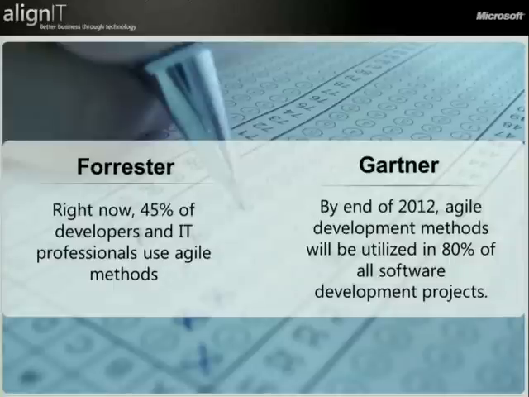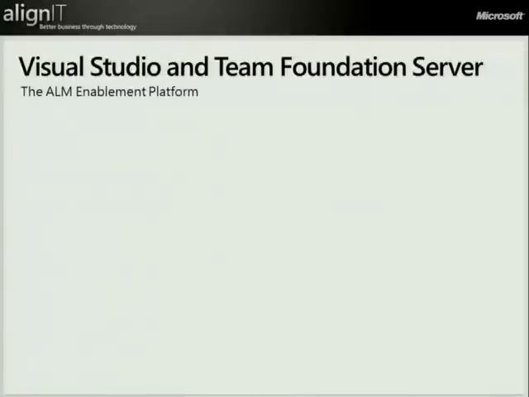So moving away from the waterfall style approach of software development to a more iterative process turns out to have a lot of benefit. And whether or not you subscribe to that, that's your issue, but we're seeing that overall the industry is actually moving in this direction. So how does that actually bridge the gap between processes and tools? At Microsoft, obviously I've shown you Visual Studio. There is that underpinning part of Visual Studio as well as other tools, which is Team Foundation Server. And if you haven't really looked into Team Foundation Server, that's okay. We'll explain a little bit what it is here. But we really think of Visual Studio and Team Foundation as your ALM enablement platform.